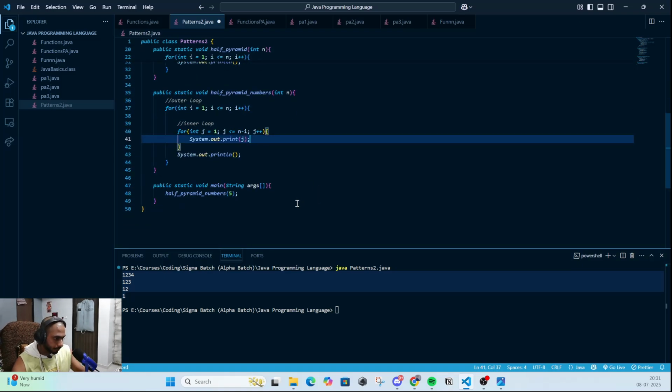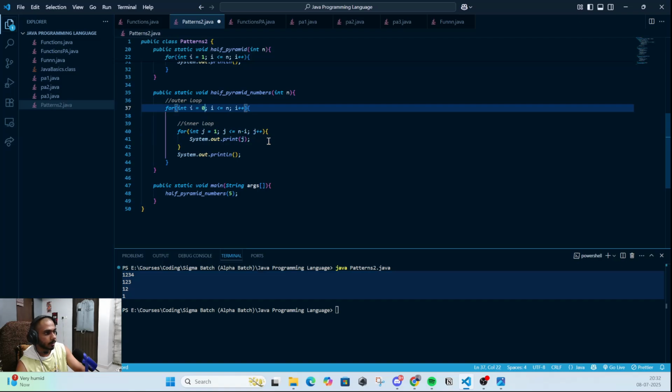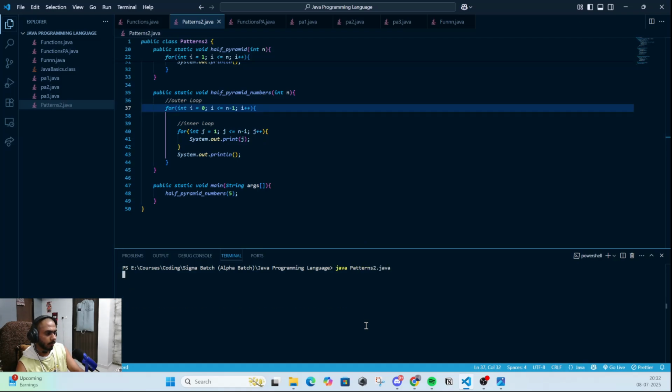It will just go on to do this again because it's n minus i, and i is increasing with every line, starting at line number 1. So maybe we can do i is equal to 0, and then i is less than or equal to n minus 1. I think this might work.